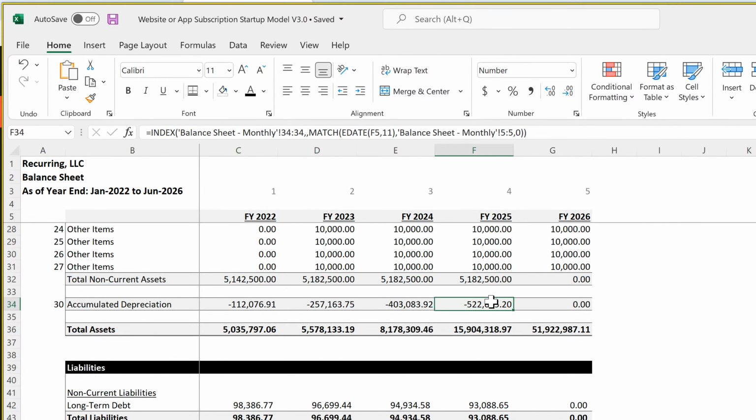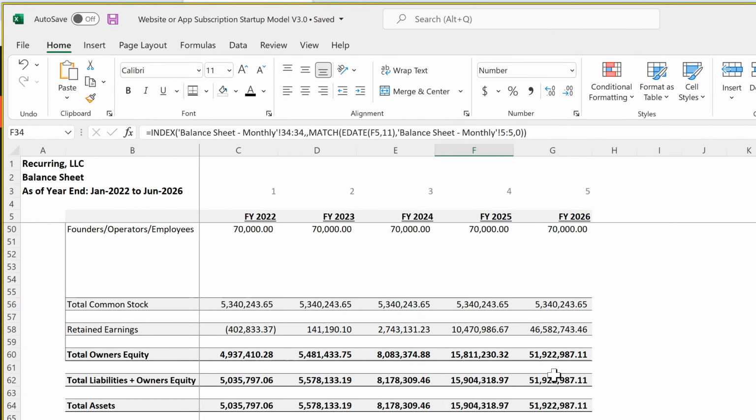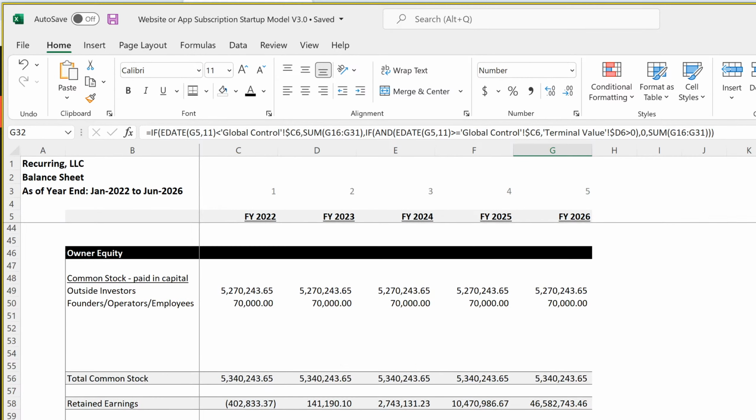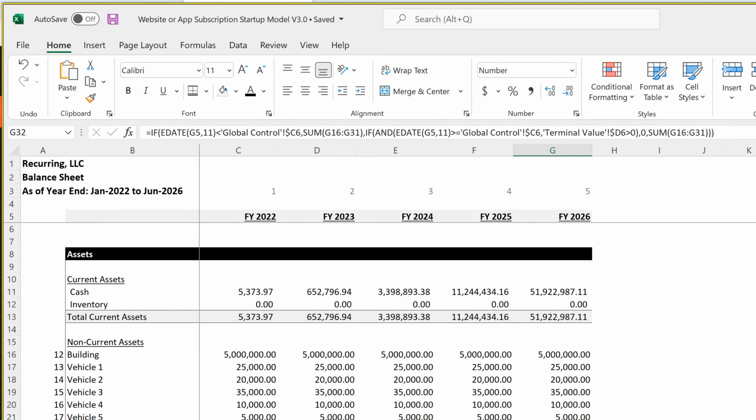So what did I do here? Okay, I'm using index. That's a good sign. I'm matching the value at the end of the year. That might, let's see. So these two clear. Okay, well, it balances right now. That's good.